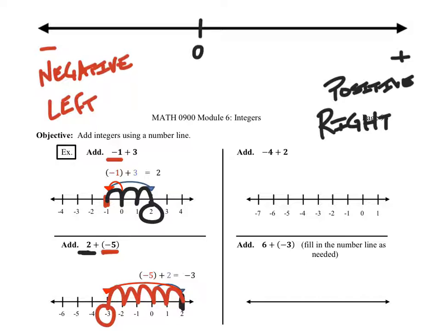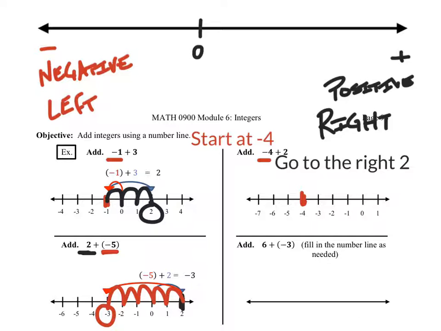So in this first example, I'm going to start at negative 4. But then it says to add 2. Now that 2 has a positive sign, but remember, we don't always show the positive sign for values. So since I'm adding 2, it means I'm going to go to the right 2 from negative 4. So I'm going to identify negative 4 on the number line right here. And I'm going to go to the right 2.